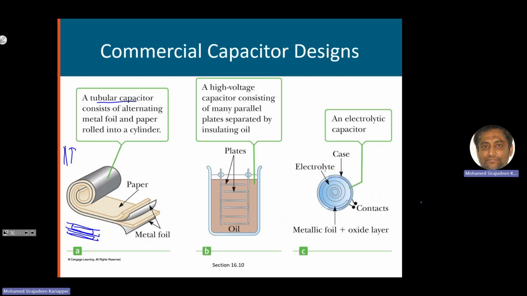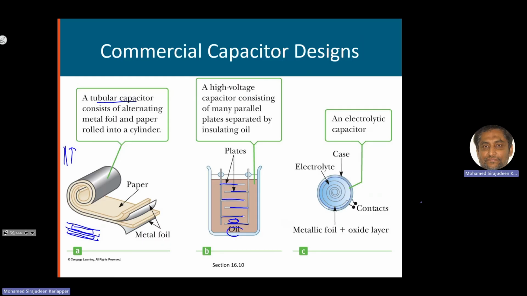And there is another one here. Here we have these other plates. Again, you can say these are parallel capacitor plates. So they add up. When you have capacitors that are in parallel, the equivalent capacitance will be simply the addition of them. So we can have many capacitors connected in parallel like that. And here, the insulating or dielectric material is oil. What is between the two plates? Oil is an insulator, so it will act as the dielectric material.